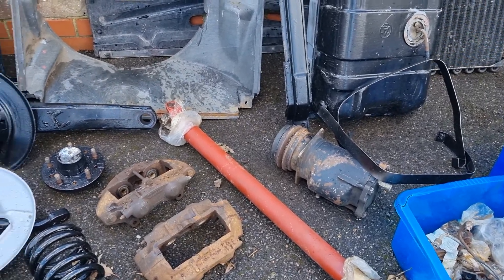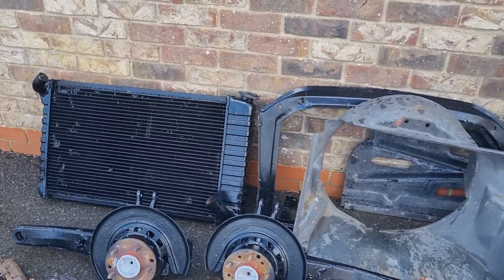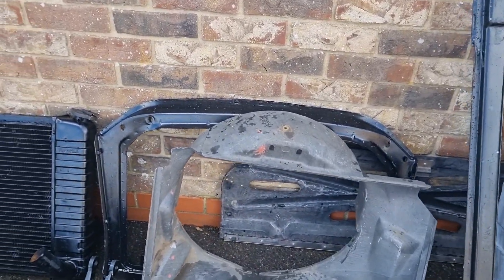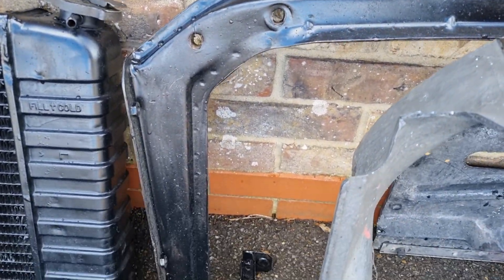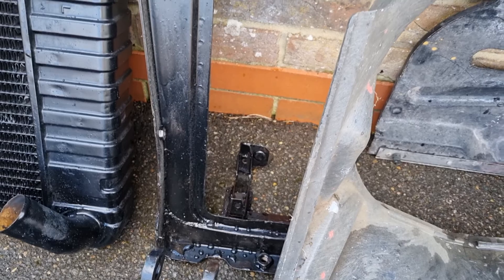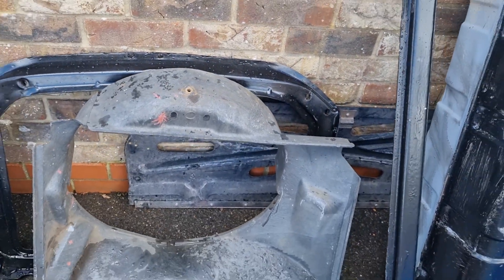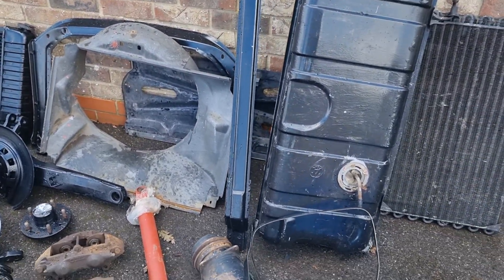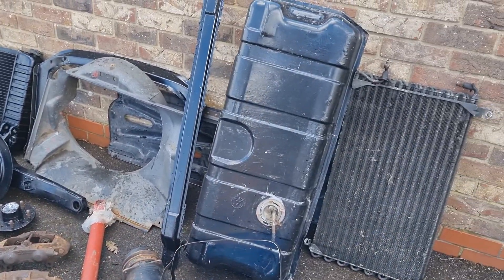The original radiator is in mint condition. More importantly — you can't see it because it's behind the shroud — but the radiator mounting frame is like new, absolutely like new. In fact, if it wasn't the original I would tell you it was a new one — I'm pretty sure it's original but it's mint. Fuel tank is there with straps, and the centre unit is still in it.